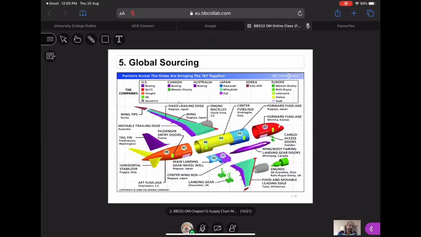And let me tell you, when they manufacture this aeroplane, they get parts from all around the world. You can see over here the forward fuselage they get from USA, Kansas itself. This part of the forward fuselage they get from Japan. This center fuselage they get from Italy. You can find that this part they get from California, the wing they get from Japan, the trailing edge they get from Japan, the wingtip they get from Korea, the movable trailing edge they get from Australia, etc., etc. So they have manufacturing plants in other countries as well. Then they get raw materials from that country, they manufacture and they transport to USA and assemble the plane in order to be sold in the whole world.